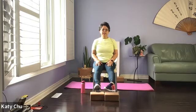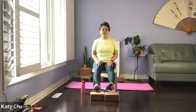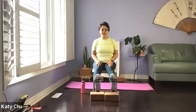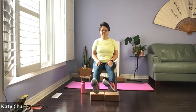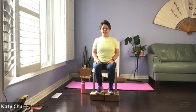So with a lot of elderlies, if they're bedridden, if they're in a wheelchair, their mobility is very limited, and they're going to tell you they're tired, they have no energy to do any exercise, any movement at all. So ankle stretch is a good one for them to do. You can help them to do this one or motivate them to do this. Very easy, very effective. Let's do another 3, 2, and 1. Slowly, slowly release. Taking a break here, sitting up nice and tall.